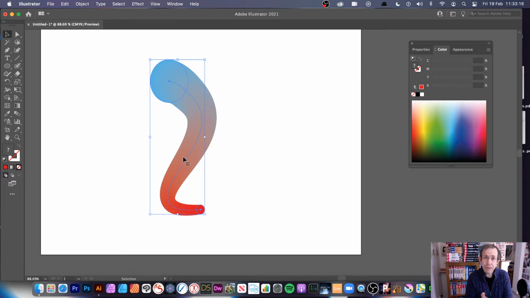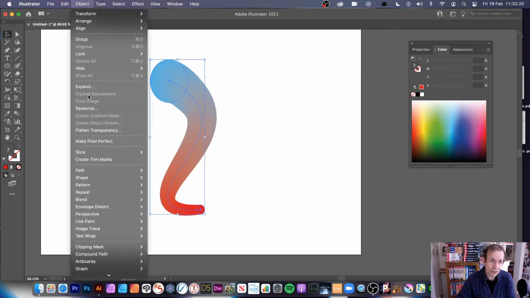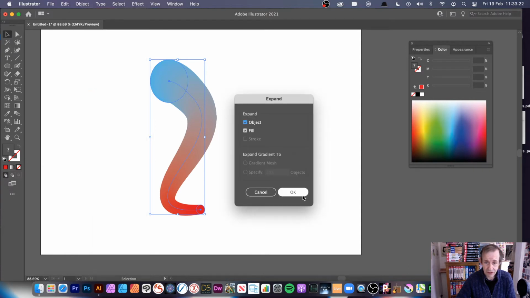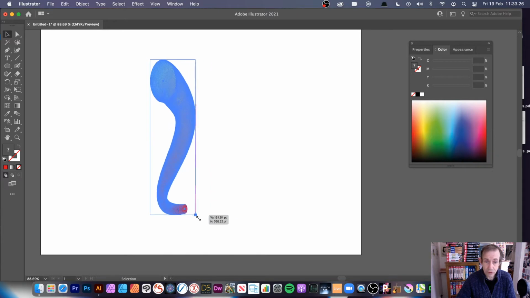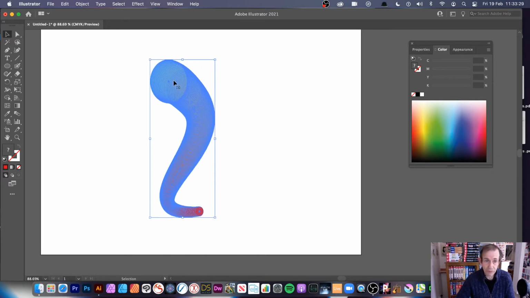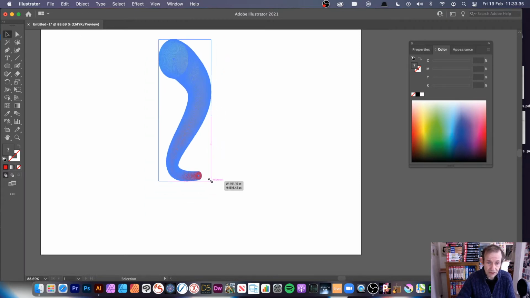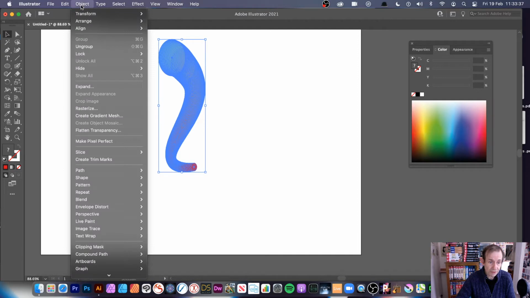So do it, position it. Now you can still manipulate it, you can still do a whole load, but you have to expand. So object and expand. So click OK. So now you've got all these paths, all those designs. And of course you can manipulate all those. If you want to manipulate the individual ones, always do that. But what you can now do is, I'm just going to resize it slightly. You can go to object and you can go down to repeat. And you can see now you've got radial, you've got grid, and you've got mirror.